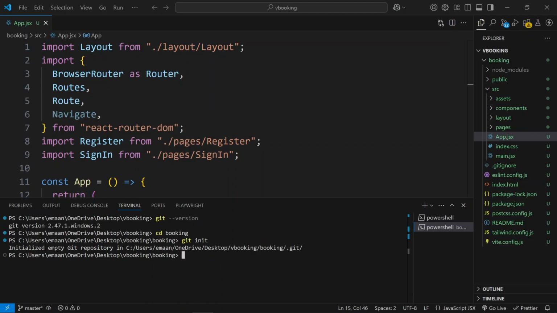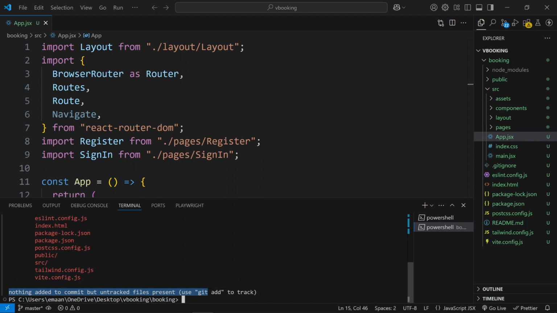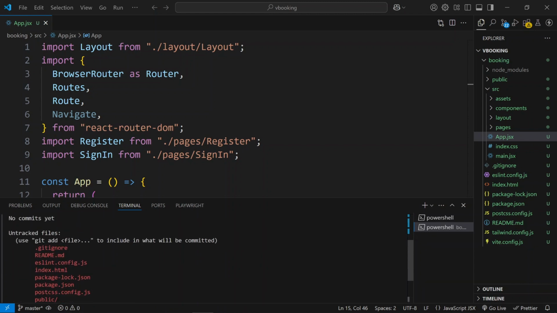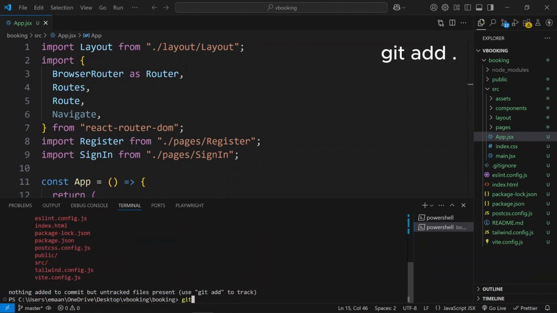This step is not necessary before we add our files, but for the sake of seeing the difference and showing exactly what happens, let's run git status. There is no commit yet. Now to add a particular file or folder to our staging area, we can run git add. The staging area is a file generally contained in your Git directory that stores information about what will go into your next commit. In our case, we want to add all the files highlighted in red, so let's run git add.